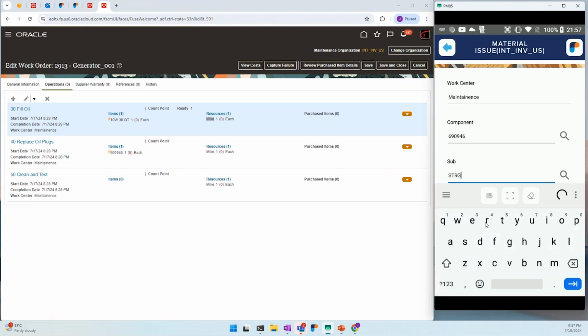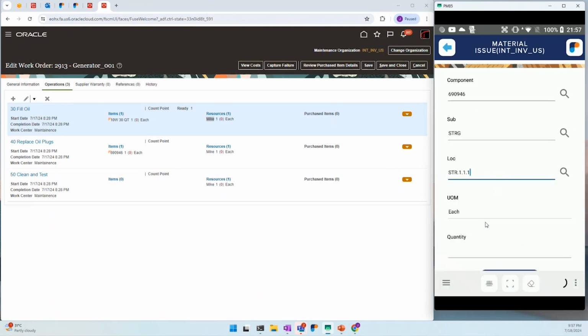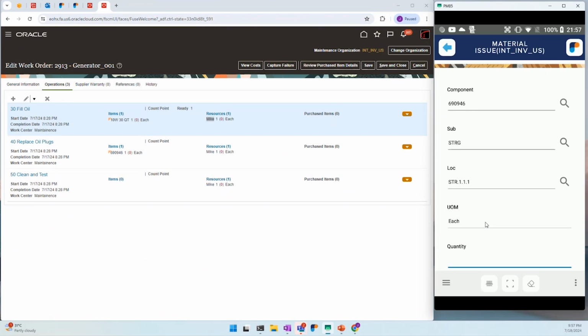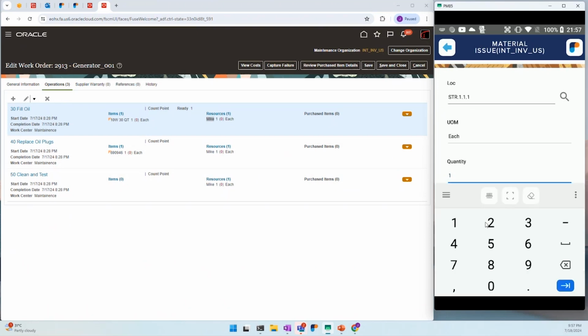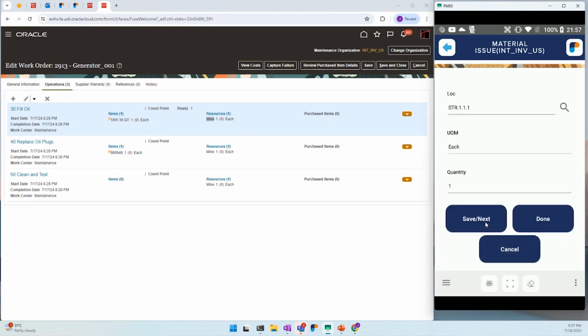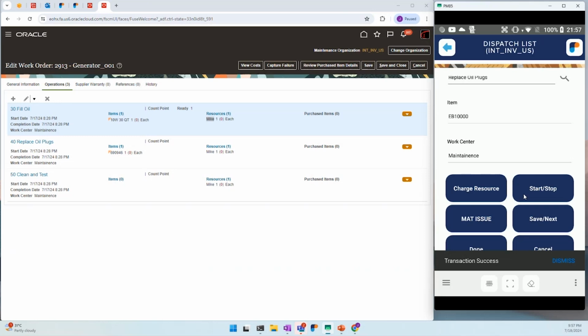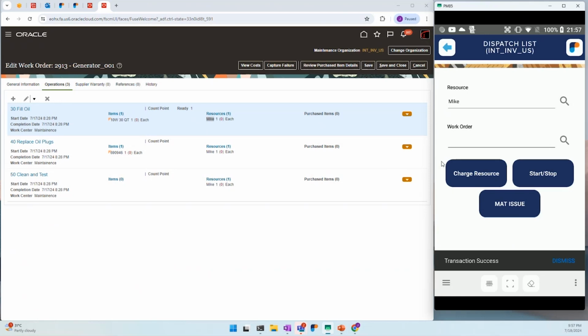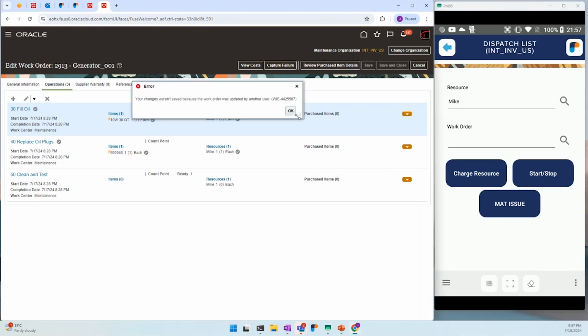And the quantity of that material, we know it's the location that it's in, and we can scan that, and then we'll enter our quantity, and we'll finish that operation. Again, reflecting immediately into Oracle, so that you can know at any point in time where processes are. And now you'll see that those steps have been completed.